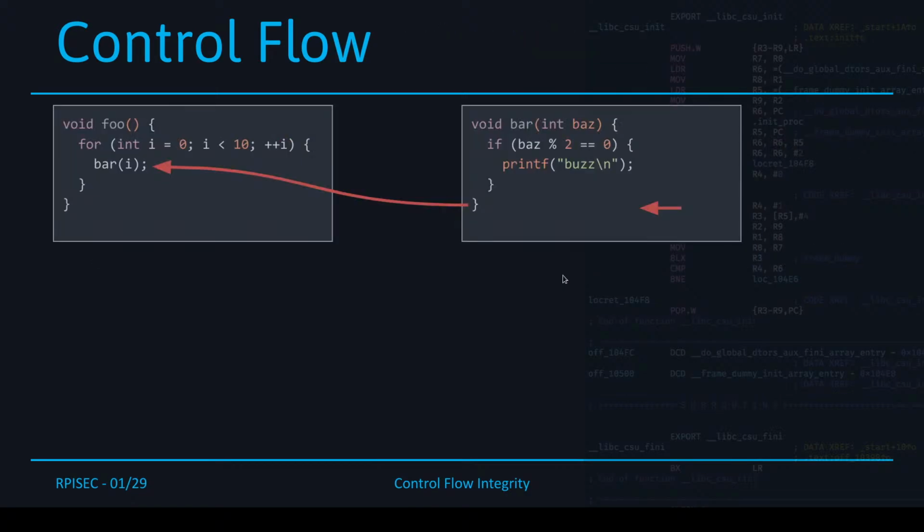And so the two things that we really want to be thinking about here from a security perspective are when we make that call and when we return, because in both of those cases, we're just telling the computer, hey, here's an address. Hey, just start executing here. And so those are really common targets for an attacker, because you can overwrite a return address on the stack, and you can also overwrite, if you have a variable that's a function pointer, you can often overwrite those as well. And so those are things that we really want to be thinking a lot about when we're trying to maintain the integrity of this control flow.